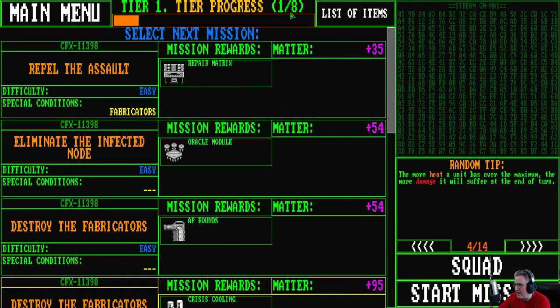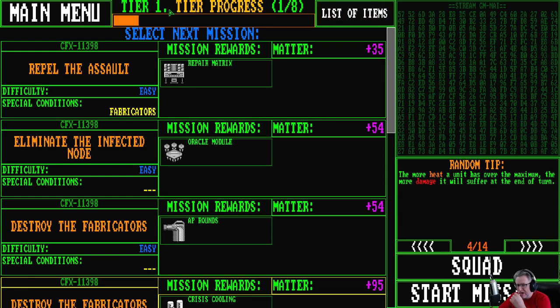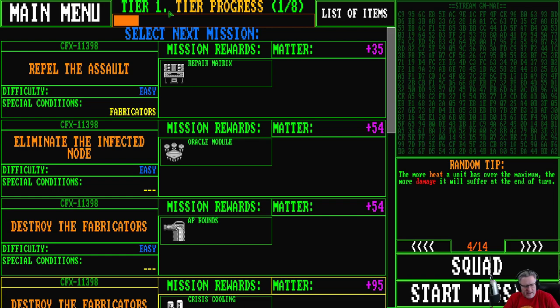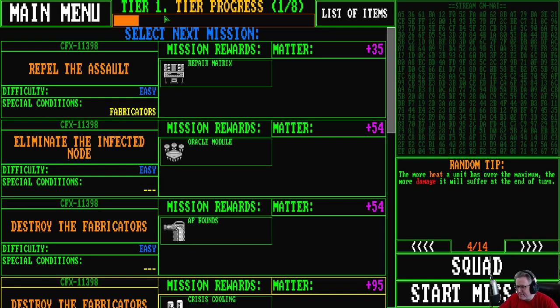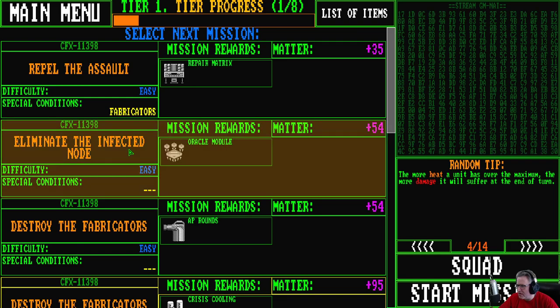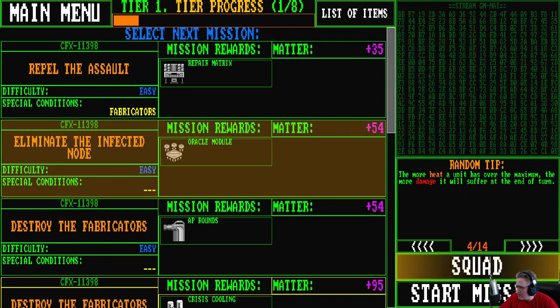So I guess if you succeed in doing eight missions, you move up a tier. I guess maybe that gives you better missions. I don't know. I've not seen this one yet. Eliminate the infected node, and that looks nifty. So I think we're all set. Let's go.